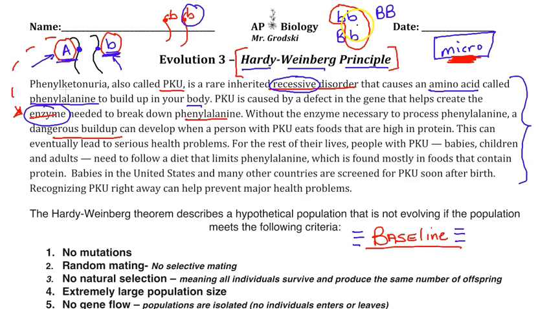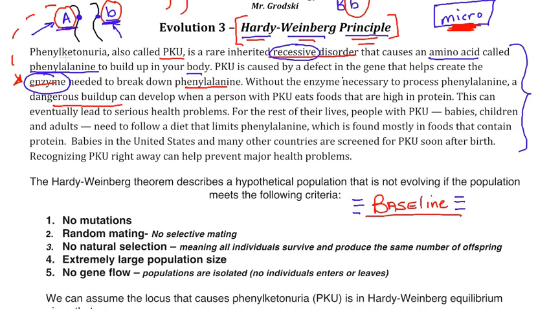Now, if we can see if they're changing, we need a baseline to know what that is. So the Hardy-Weinberg principle states we're going to assume that there is equilibrium, there is no change in these frequencies. There's no selective pressure in this case. And what does that mean? Well, in order to be able to find this baseline, what the current value is, if there is no evolution, we have to know what it is before there is any evolution. That's the baseline. We have no evolution going on.